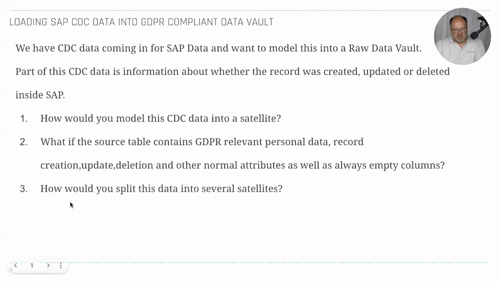All right. How would you split this data into several satellites? Yeah, just standard pattern. So I go by not rate of change, most probably, depends a bit on the target model. Rate of change is for reducing the storage consumption. But especially if you go CDC, especially if you have these non-deltas in a satellite, you really want to turn on page compression on the target database. So you want to compress these tables. And if that's the case, the rate of change split is not that important anymore.